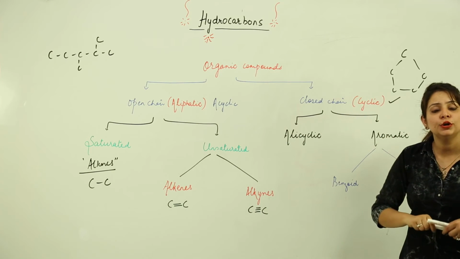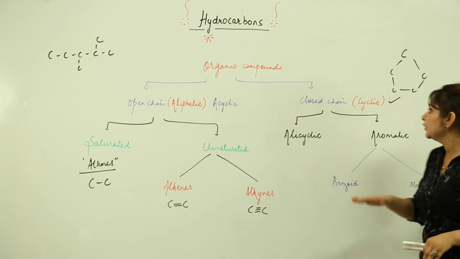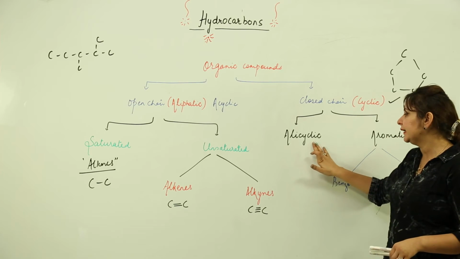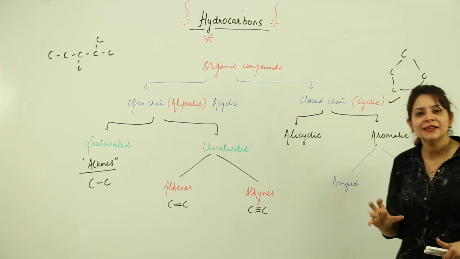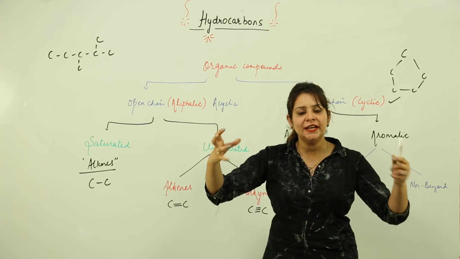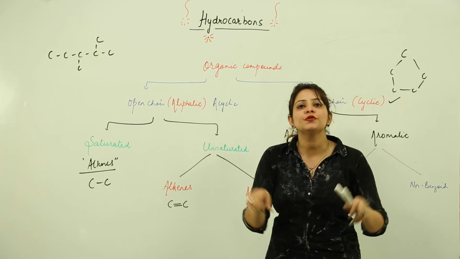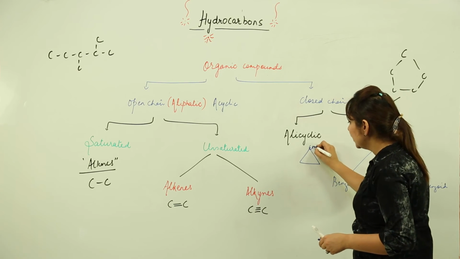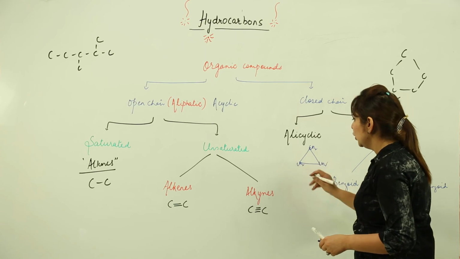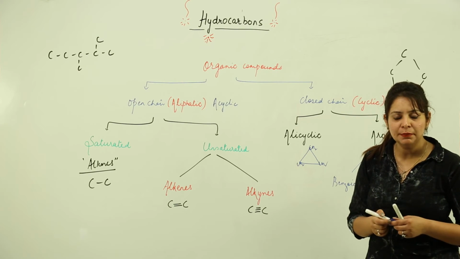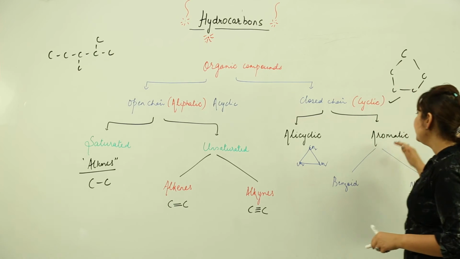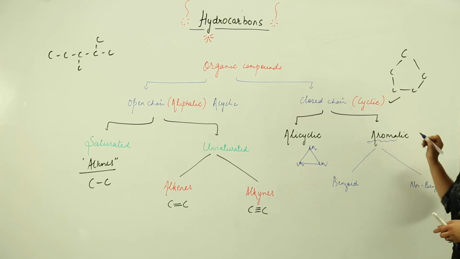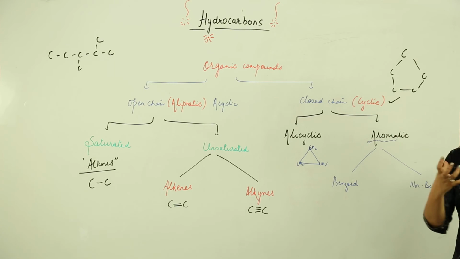So cyclic, as I told you, has a ring like structure, right. We divide it into two types, the alicyclic and the aromatic. Alicyclic is that in which the carbons of a straight chain are just connected to each other in order to form a ring. Like I will show you. Suppose I have this, in which each corner represents a CH2. So this is an alicyclic compound, that is the cyclic ring. And when we talk of aromatic, as the name suggests, they have a typical aroma, that means a typical fragrance.